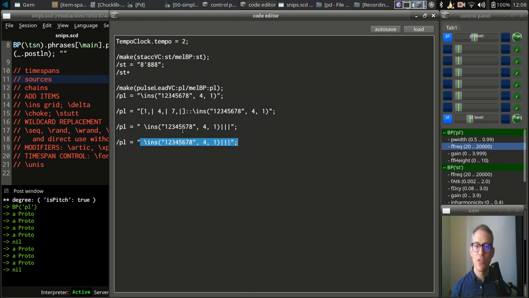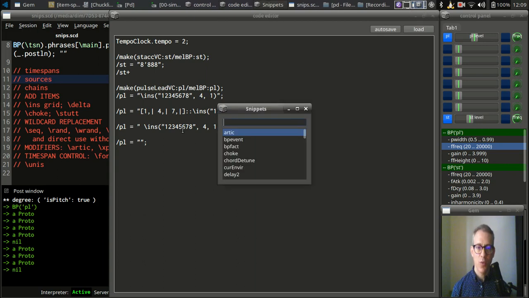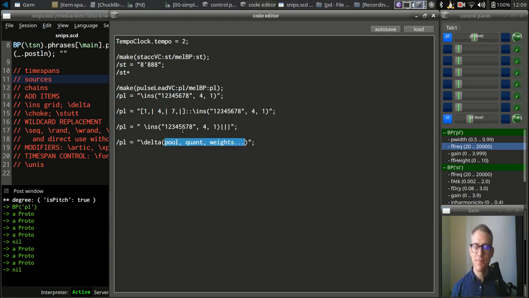Some other ways to generate rhythm: we can do a weighted selection. So let's take the same thing, and let's say we want to choose from multiples of an eighth note. So let's have a small probability of an eighth note, a larger probability of a quarter note, a dotted quarter, and maybe half note. Yeah, let's allow a little bit of half note too, okay. Okay, a rhythm with a little more character to it.